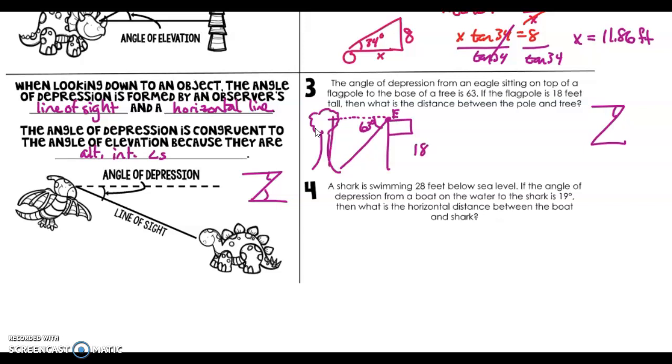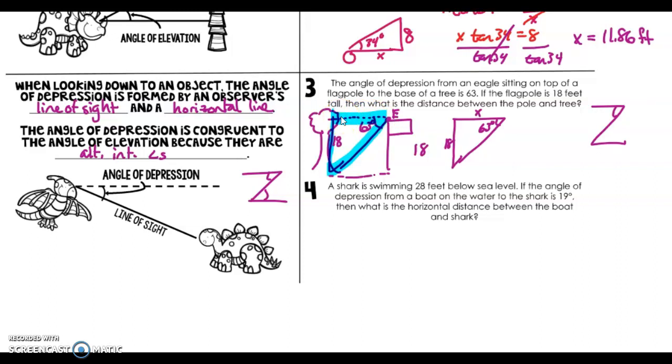Okay, so there's several ways we can do this. What I'm going to do is I'm going to sit here and say, wait, if that triangle right there made up by the angle of depression, if the flagpole is 18 feet tall, then this side of the triangle is also 18 feet tall. So kind of draw it separately so you can really see it nicely. This would be 18, this would be 63, and what we're looking for is the distance between the pole and the tree. That's this distance right here. So this distance at the bottom from the pole to the tree would be the same thing as the distance at the top. So I'm going to call this X.